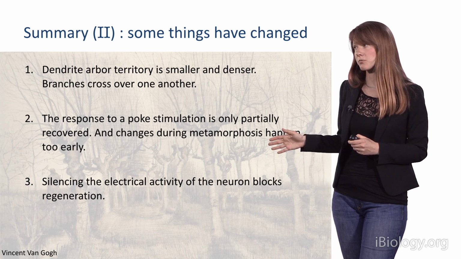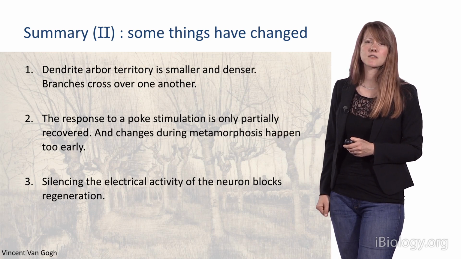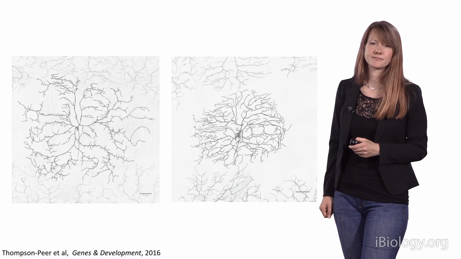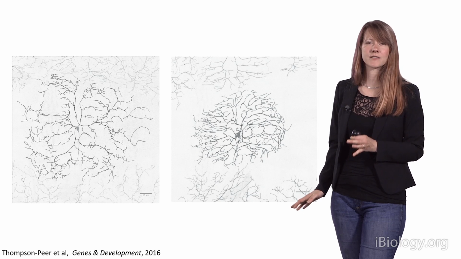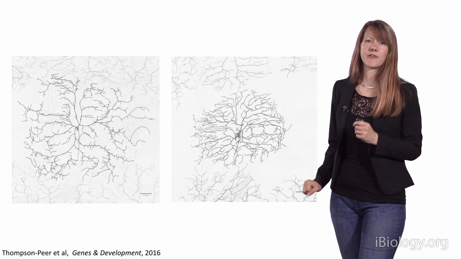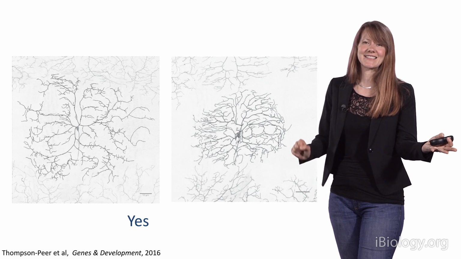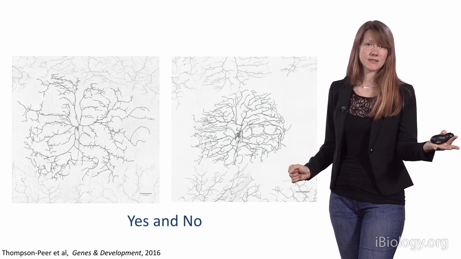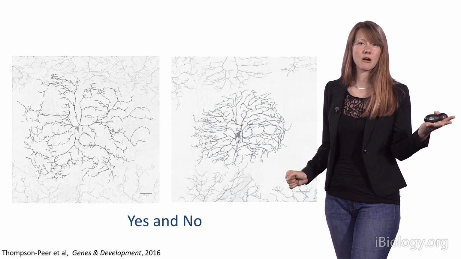What I've shown you is what's true for the DDAC neuron, but this is also true for a couple of other classes of neuron that we've looked at so far. So to get back to our first question, can neurons perfectly recreate what they had after injury? Can they perfectly regenerate dendrites? The answer is clearly both yes and no. They do well at some things. They regrow dendrites. The structures that they regrow are in fact dendrites, and they regrow the right number of them.